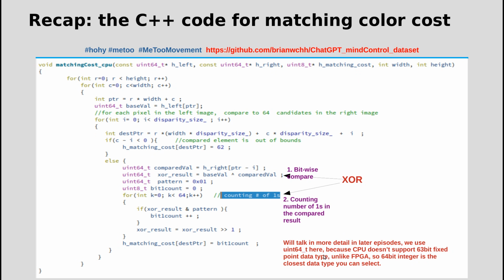I'll just point out that we're using 64 bits here, because the CPU doesn't support 63 bits of fixed point. You have to be aware of this when you design the algorithms, and how you store the data in one 64 bit integer. You still have one bit left that you didn't use. You have to know how you align all this data.